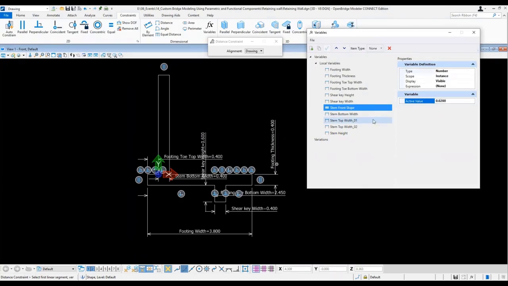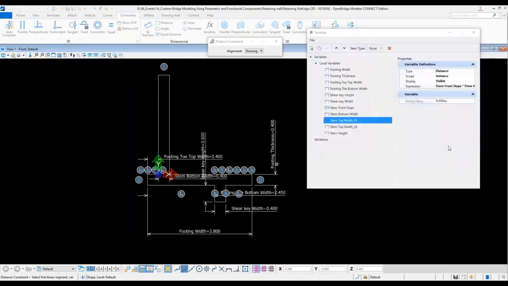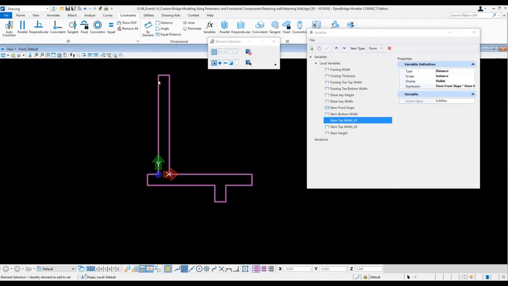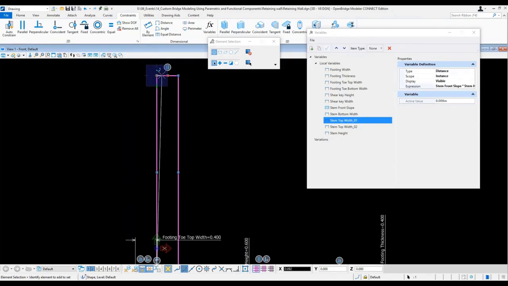I made a mistake specifying the type, so I just modify the number to a number and then make the formula for the top width underscore 01, and then modify the control point to specify the width.